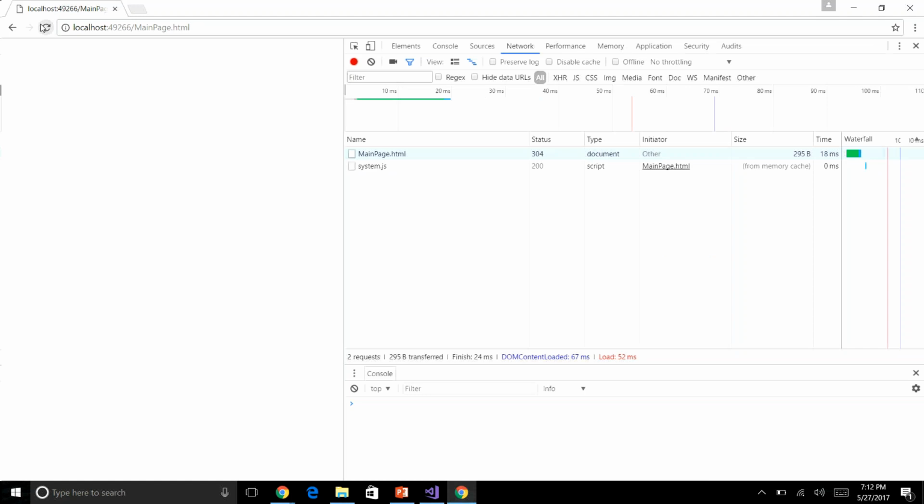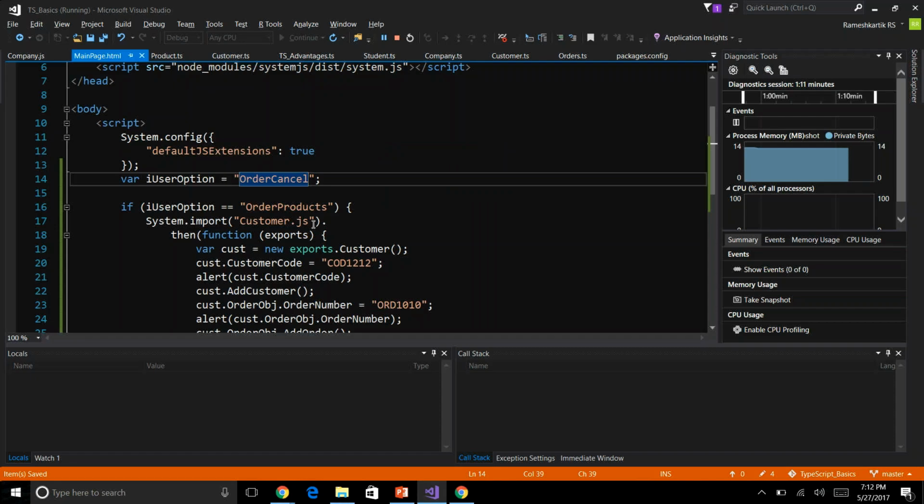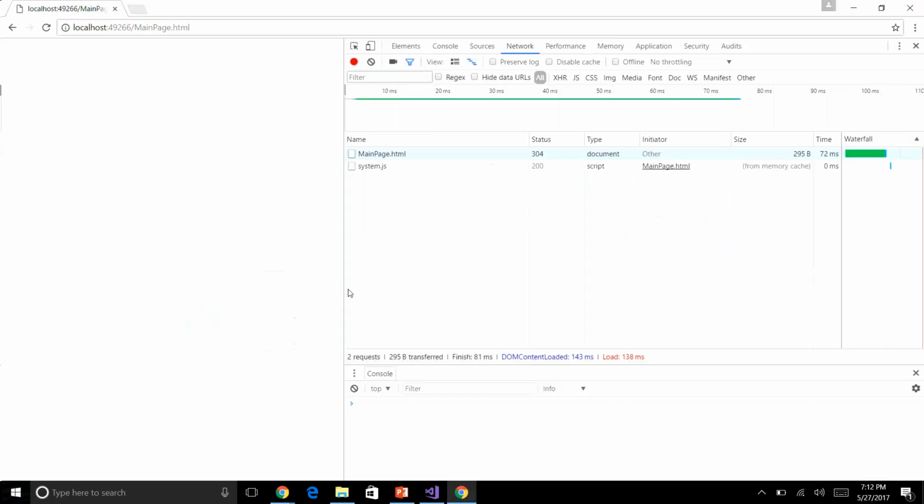You're not able to see them because I'm bypassing it: only if the user option is order products, the rest of the modules get loaded. Other than that, I don't want any other modules to get loaded unnecessarily. So in that case, I'm not seeing any order or customer modules get loaded.